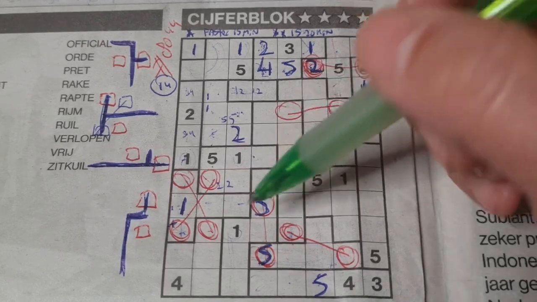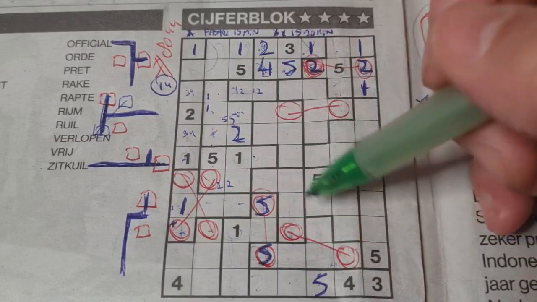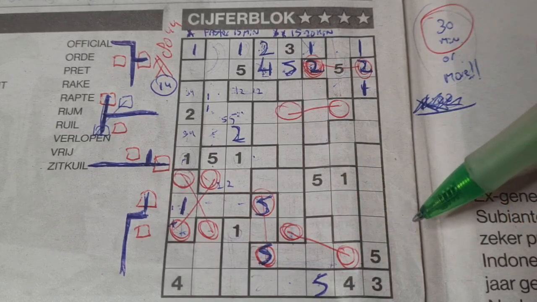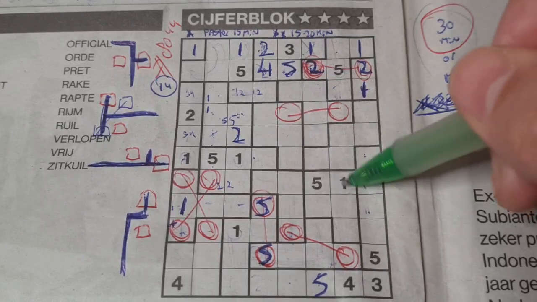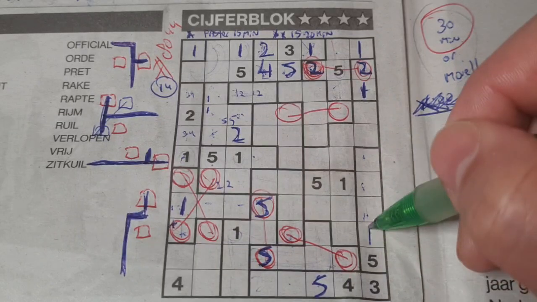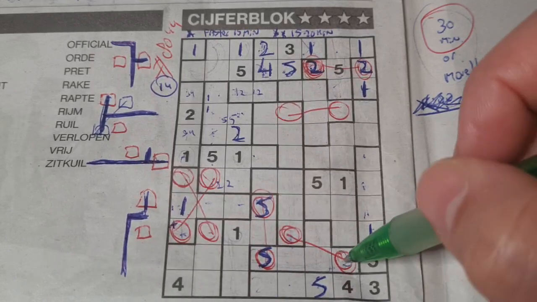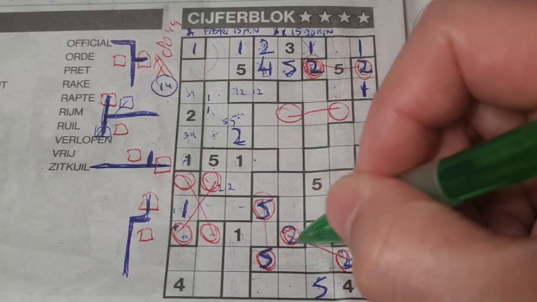Alright. Then, let me see. These 3 boxes surround the 1. They can be a 1, so 1 box left for the 1 in this area should be there. I think this box should be 2, because it cannot be 1. Should be 2, can be 3, can be 4, can be 5. Yes, definitely 2. It is connected with that box, so 2.